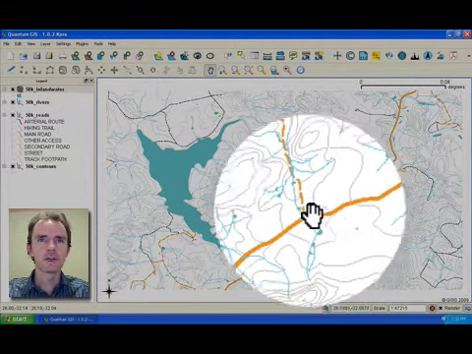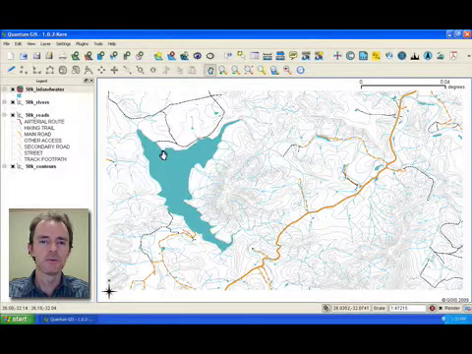You should now have a nice looking collection of layers in the map view.